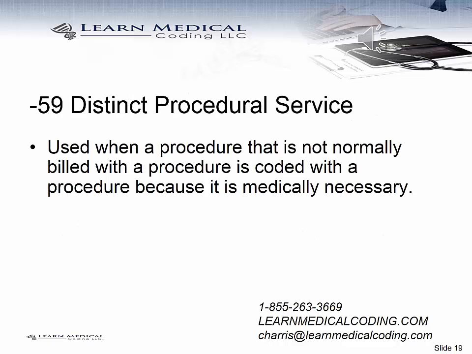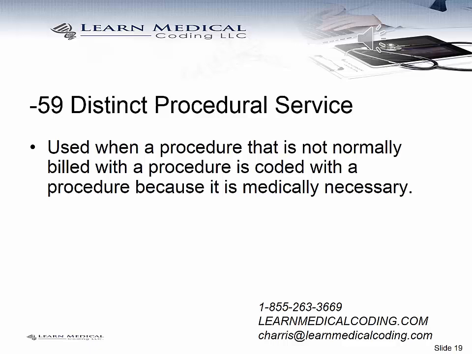Modifier 59, distinct procedural services. This particular modifier is used when a procedure is coded in addition to a primary procedure, and the secondary procedure is usually considered to be related to that primary procedure, but in this case, this procedure needs to be coded separately and paid for separately. So it's unbundled, but it should be paid for.